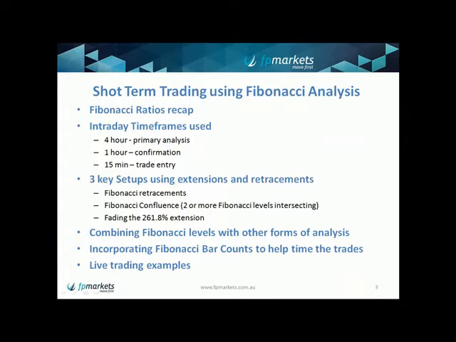The 3 key setups that I'll be looking at today are extensions and retracements. So Fibonacci retracements, if you're looking at Fibonacci analysis, this is probably one setup that you want to really know inside out. It's being able to identify a swing low, swing high, draw the Fibonacci retracement levels, and then see which levels you want to get in at. So if it's a strong trend, then getting in on shallower pullbacks. If it's a trend that's kind of going sideways, then looking for deeper pullbacks.